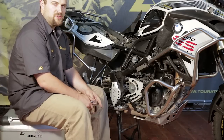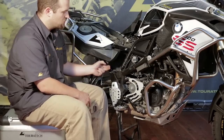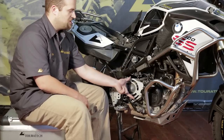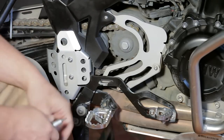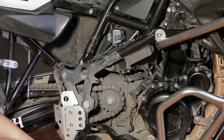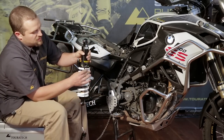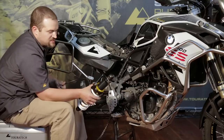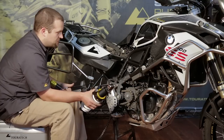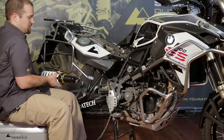The remote preload adjuster on the Turrotec shock is mounted up in this position here in this open space. In order to run the preload adjuster behind the frame, you have to remove any type of counter shaft sprocket guard that you have on the bike. Now that the chain guide area is wide open, we can install the new shock. When you pick it up, make sure you hold the ESA wire up against the spring just so it doesn't get caught anywhere. Feed it in from the back side just like we took the stock shock out, and then we'll hang the preload adjuster off to the side before we insert it in between the frame and the counter shaft.